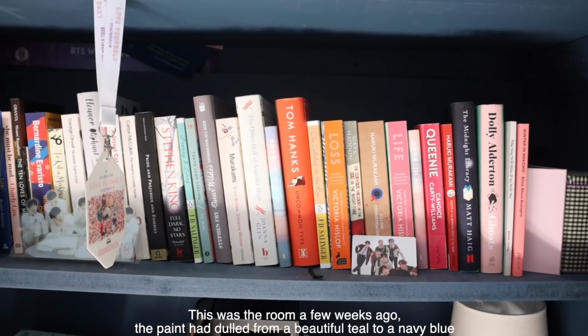The main reason is I can't use my projector in here when the walls are blue and I really want to be able to watch YouTube videos on my wall. That is a terrible reason for completely uprooting my entire life for the last 4 weeks, because it's taken me 4 weeks to get around to finishing this.